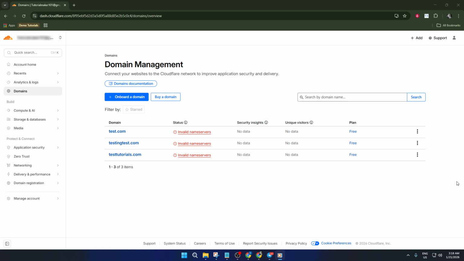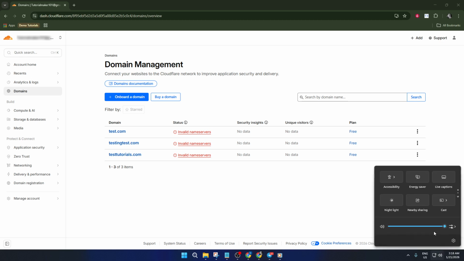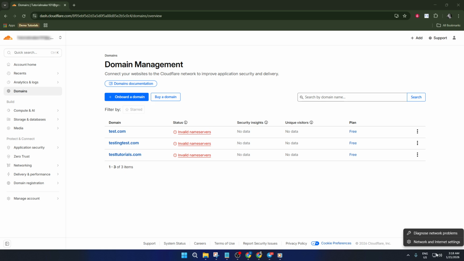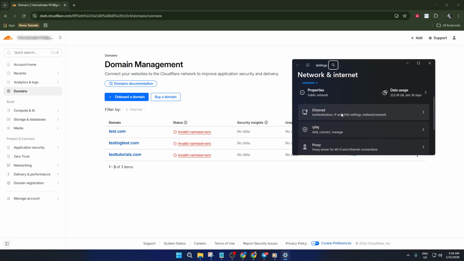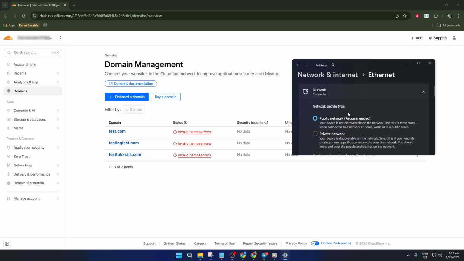The first thing you'll do is open up your system settings on Windows 11. Once you're there, look for the section labeled Network and Internet. This is your main hub for anything related to network settings. Whether you're using Wi-Fi at home, connecting with an Ethernet cable, or even a mobile hotspot, go ahead and click into Network and Internet, and you'll see a list of all your available connections.